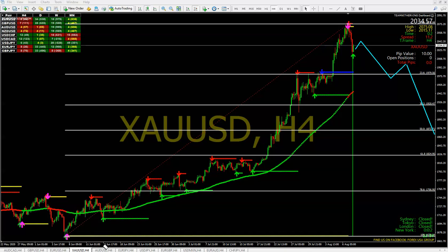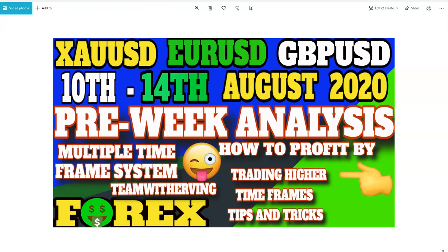So remember, I took 10 trades last Sunday. 10 out of 10. Perfect multiple time frame system. I don't know if you guys have any questions. Any questions, guys? Please let me know, because remember, we are here trading with what? The multiple time frame system. The best system you can ever see on the market.